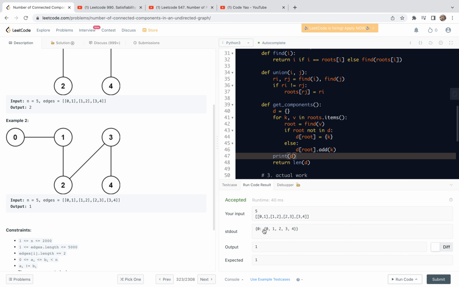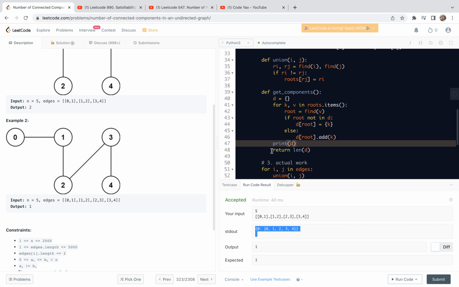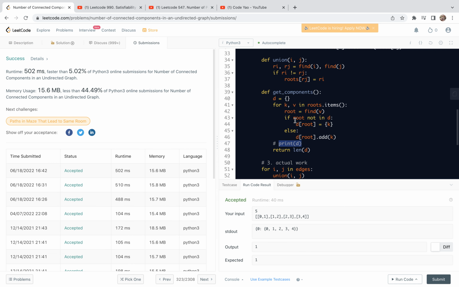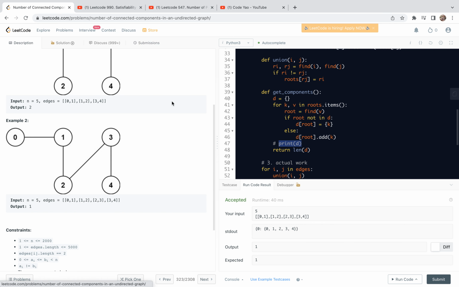We have edges and n equals 5. In this case, we get one connected component. This is the component, and this is the representation. With that said, let's comment out this print and check the generic case. Yes, it passes the generic case.